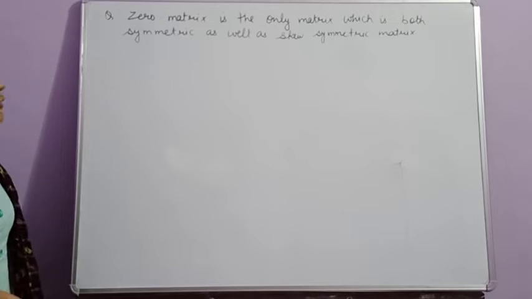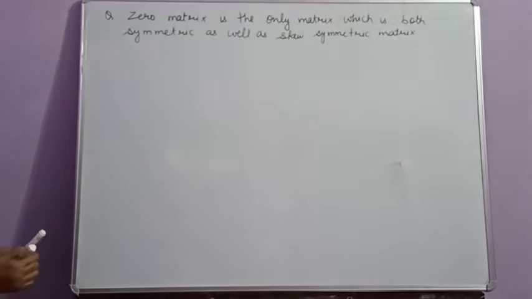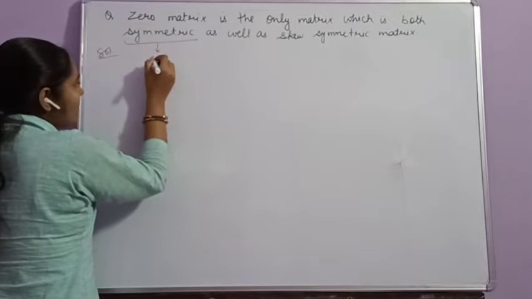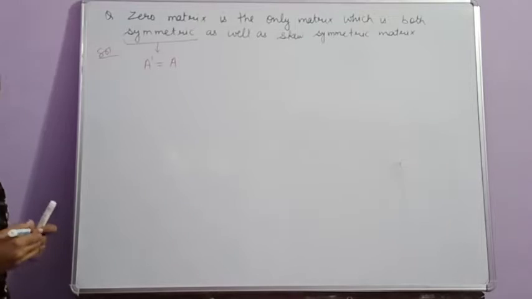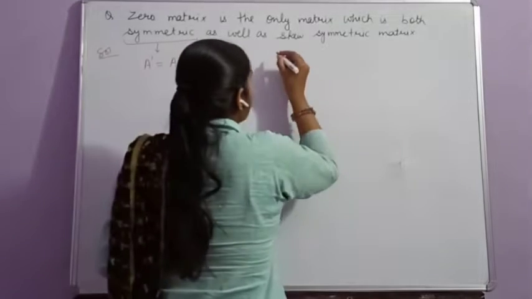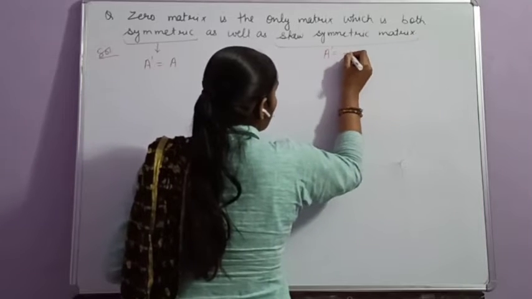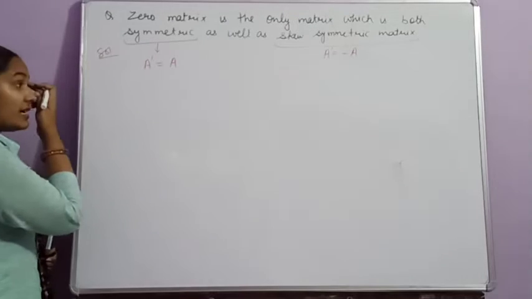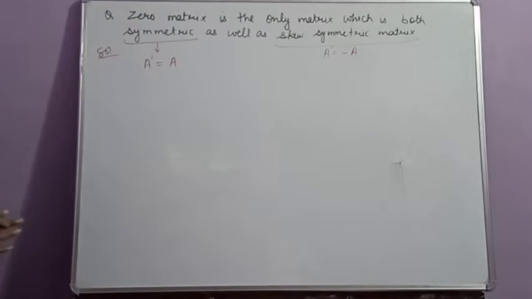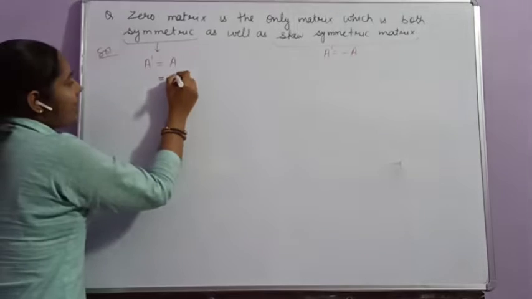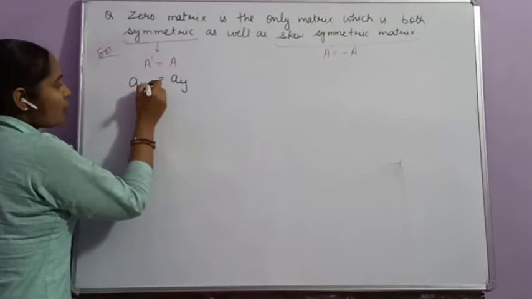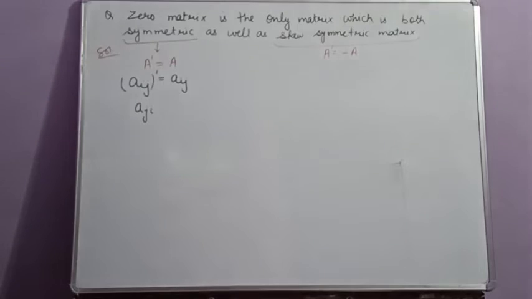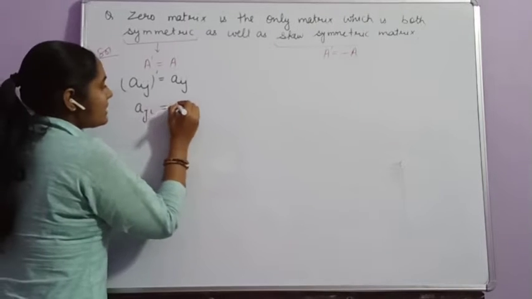In the last lecture, we studied symmetric and skew symmetric matrices, and we know that for a symmetric matrix, the transpose of the matrix is equal to the matrix. Clear? And in a skew symmetric matrix, the transpose of the matrix is equal to minus of that matrix. Clear? Now we use both. First is A transpose is equal to A. We can represent elements of a matrix A by Aij, and the transpose of Aij is Aji, as a row is changed into a column, that is equal to Aij.